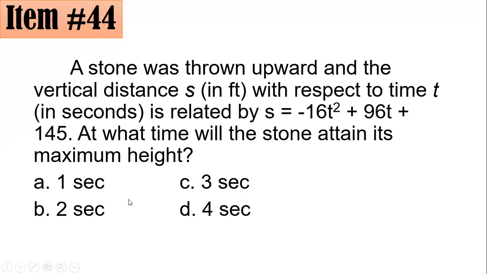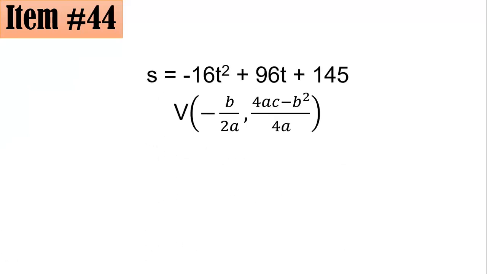But at what time, 1 second, 2 seconds, 3 seconds, or 4 seconds? You could also approach this using calculus if you want to. But for now, we will be finding the vertex only of your parabola. And if you are familiar with this, but I will not show the derivation, this is the formula for h,k or the vertex of your parabola, where your h or the x element of your vertex is negative b over 2a. And the k or the y element of your vertex is 4ac minus b squared all over 4a. But since you are looking only for the time, remember that the height here is a function of time. So this negative b over 2a will give you the time for it to reach its maximum, whereas 4ac minus b squared all over 4a is the maximum height.